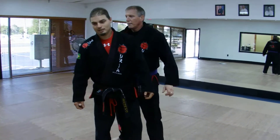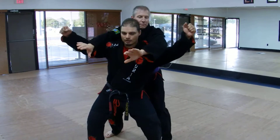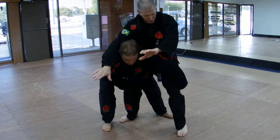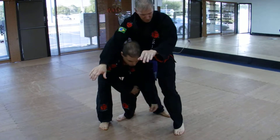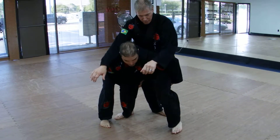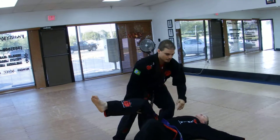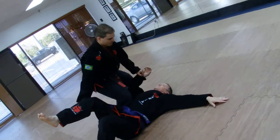If he comes up behind me and bear hugs, both arms are stuck. I'm going to squat down and lift my arms. Now I step behind, reach his legs over him — don't go under, it's going to be bad for you. Go over, just pick up his legs and set him on your thigh. He'll slide off and I would switch to the knee on belly position.